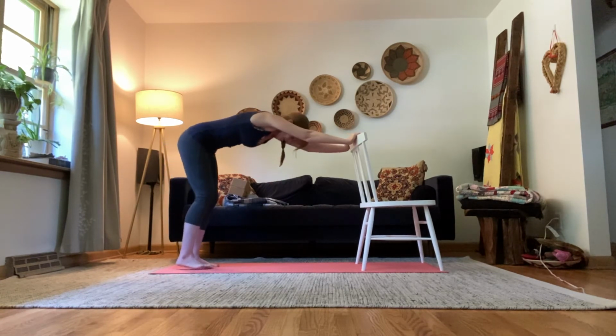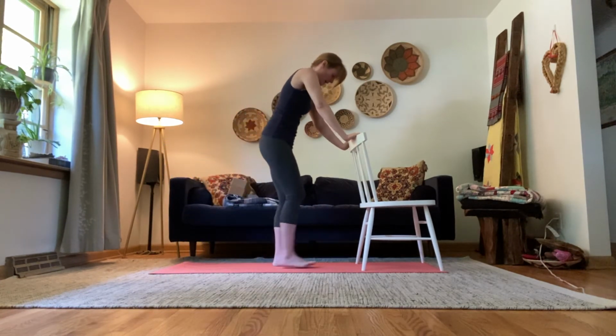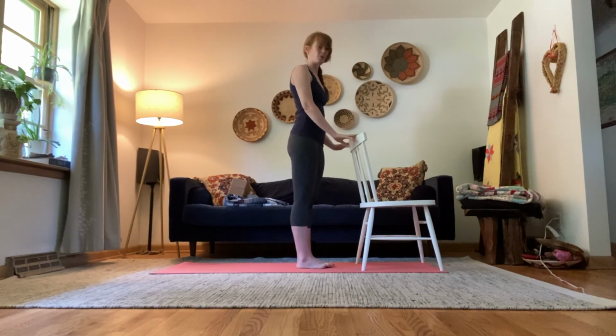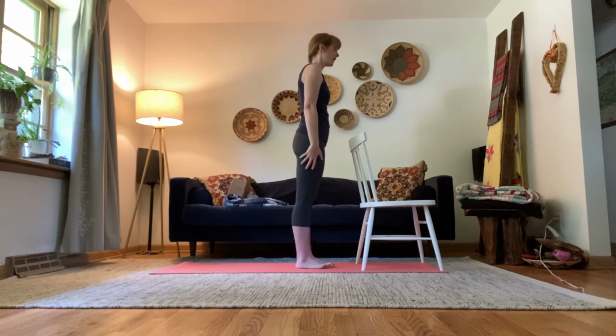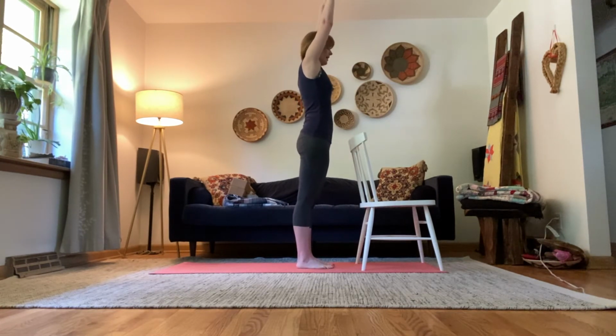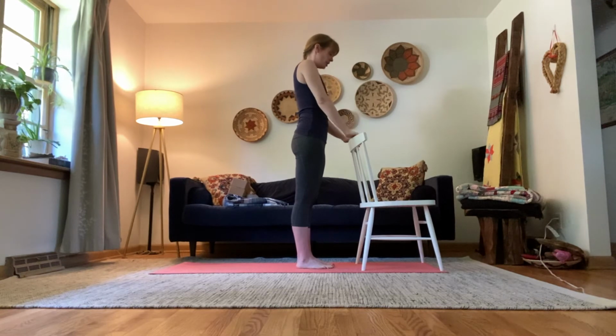Bending the knees, begin to walk the feet towards the back of the chair. Relax your shoulders. And again, relax hands, arms alongside body. Inhale, take the arms up. Exhale, grab the back of the chair.